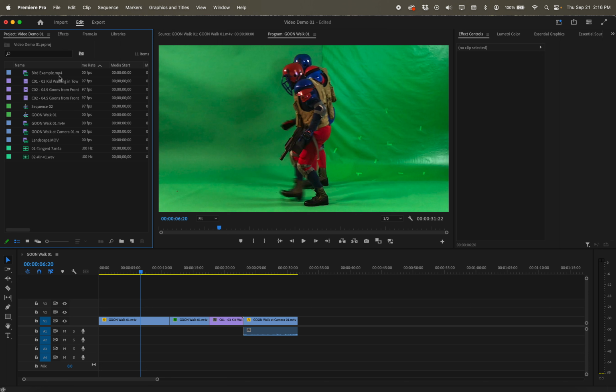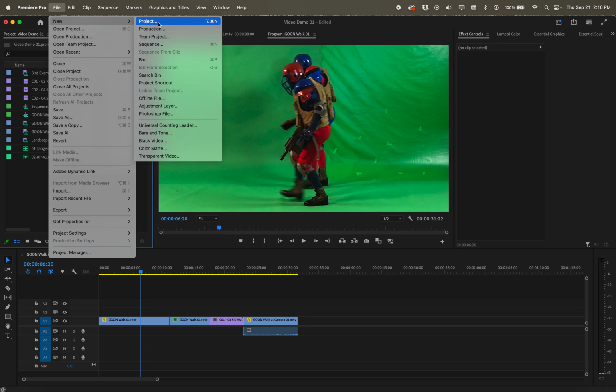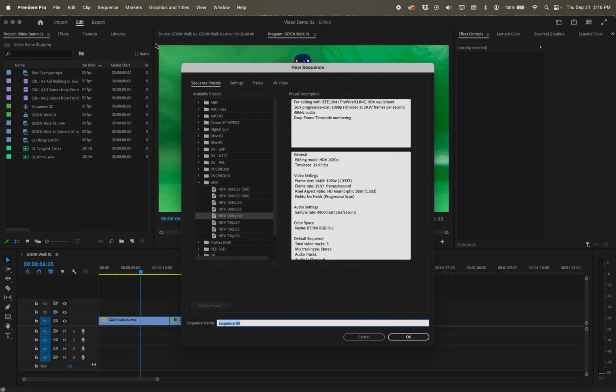What you can remember is that these little icons tell you these are actual pieces of footage. It's just footage. These little ones with a little timeline and the 3 bars are like a sequence, and that's a grouping of edits you've already made. So what I could do is go up here to File, New, and then instead of making a new project, which I don't want, I just want a new sequence. That's going to give me a blank sequence.